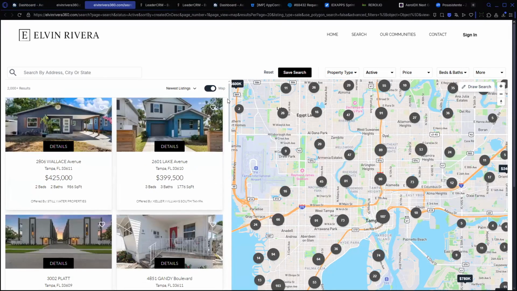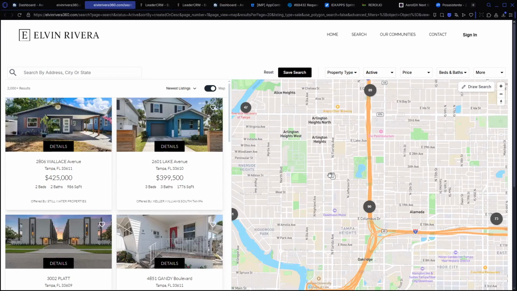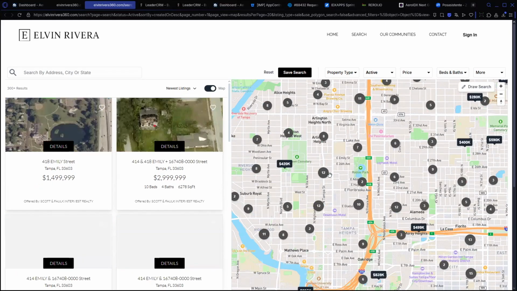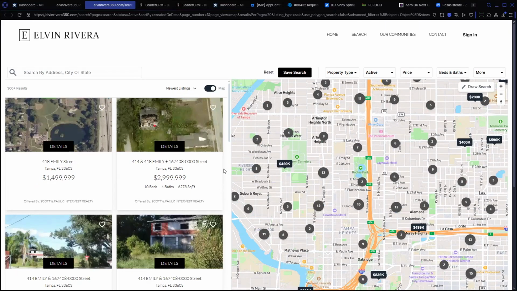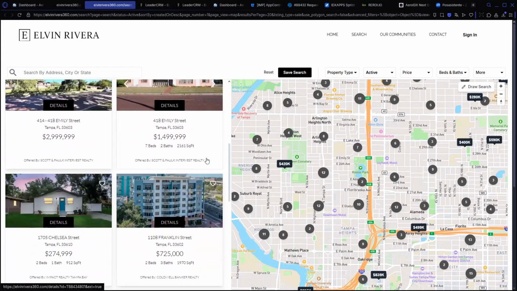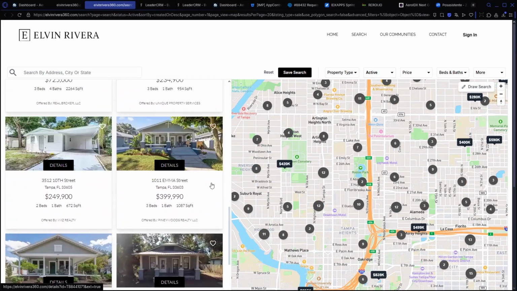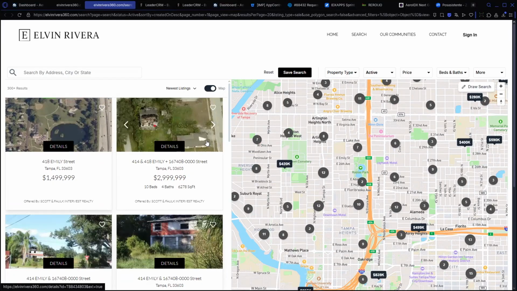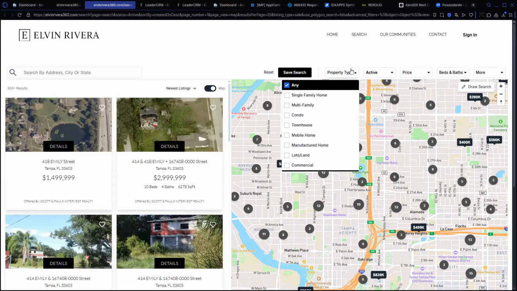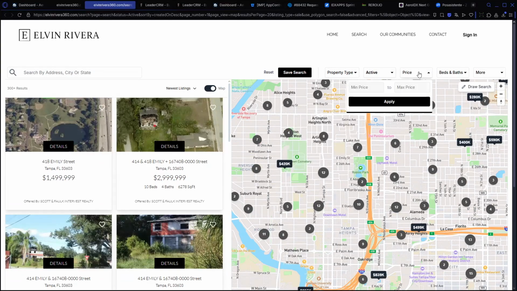You can see the clusters on the map. These are clickable and you can get more results as you click on them. And the left results are going to be updated. This is the first way to search for properties, and you can start filtering by property types and price, beds and baths, and more.